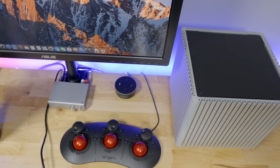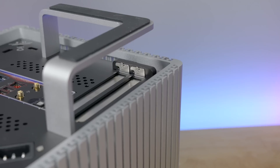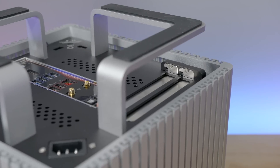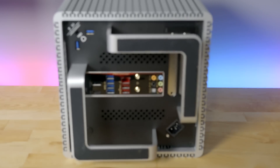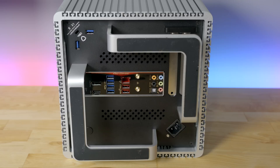You may have noticed there's no GPU. We're using the Intel HD 530 internal graphics that come on the 6700K. Now while there are PCIe slot openings and you could technically fit a low-profile card, there's no airflow. The only GPU that would really work would be a blower-style card, because it could suck air in and blow it out the back — but it would run very hot. When a card runs hot, the fans spin higher, which makes it louder, and that defeats the whole purpose of this silent fanless build. So I decided to go without.